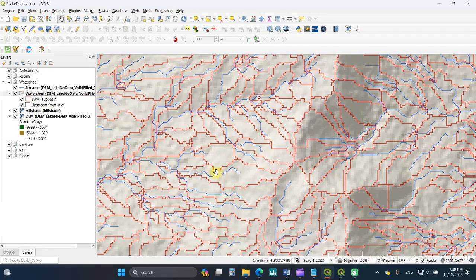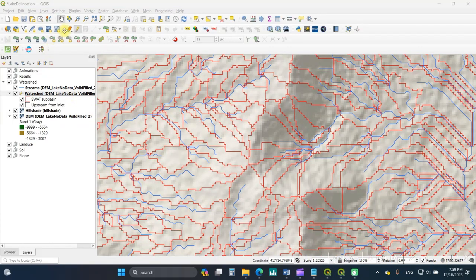This is simply done by using editing. So what you have to do is come here and toggle editing on. After you turn on toggle editing, you go to the selection, select feature by area, and then come here.